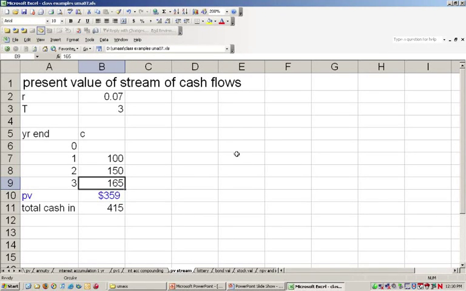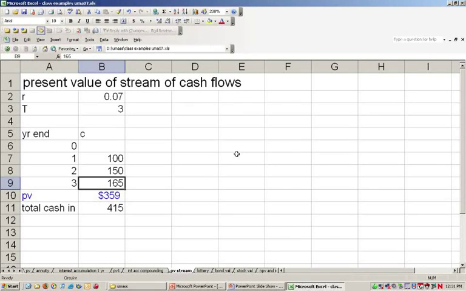You can see how very easily, mechanically, we can apply the NPV function in Excel to the calculation of the present value of any generally represented stream of cash flows for any term out into the future.